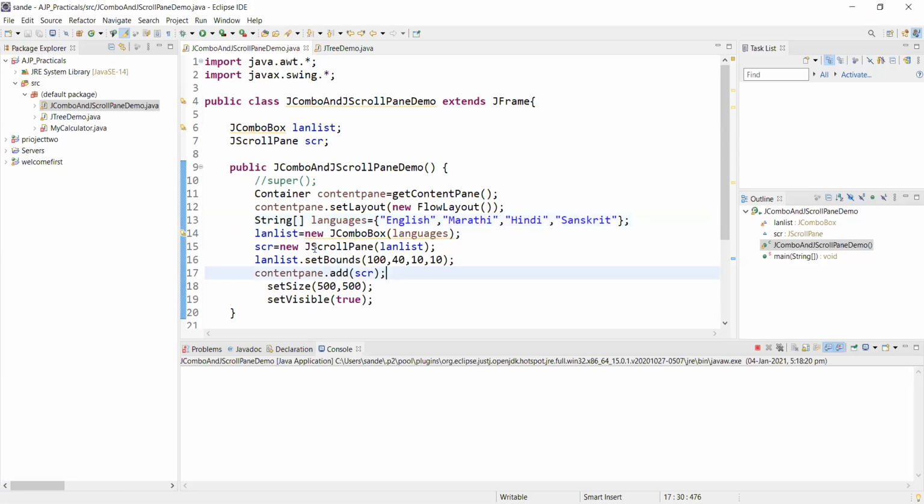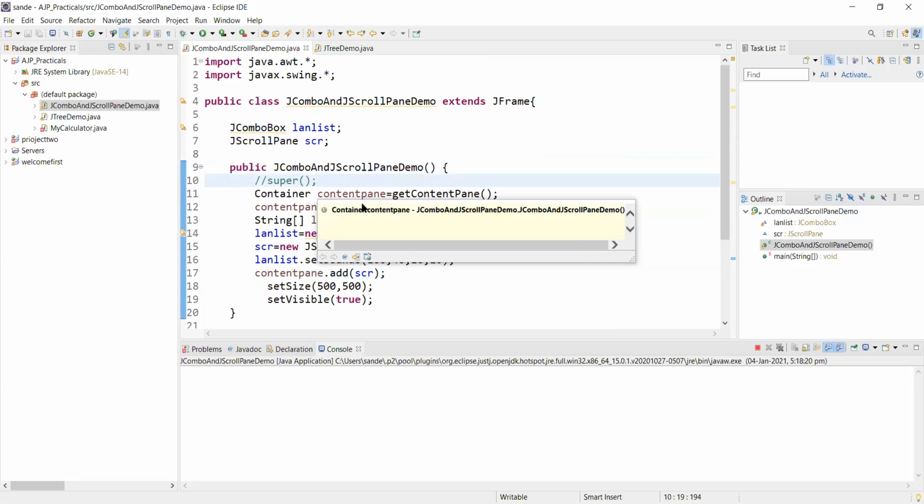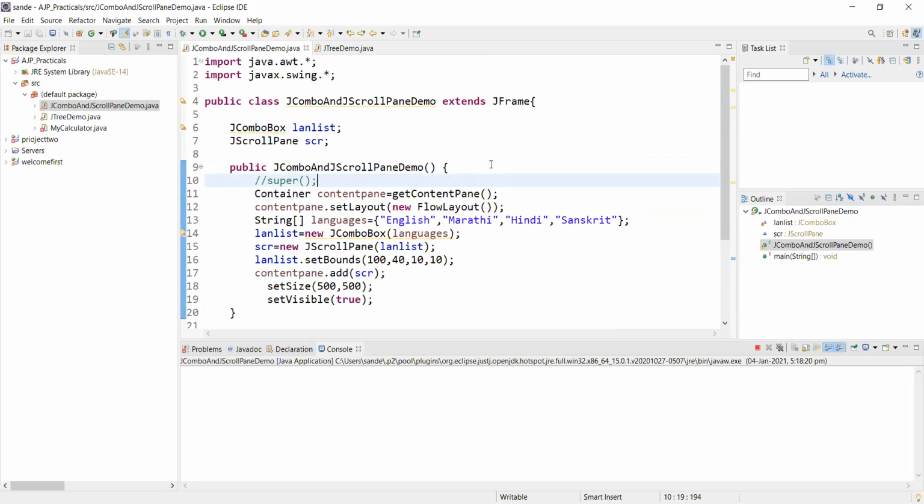For that part, program codes are directly available, so I am sharing that link also. You can go through that link; it has exercises and program codes related to your practical number 6.